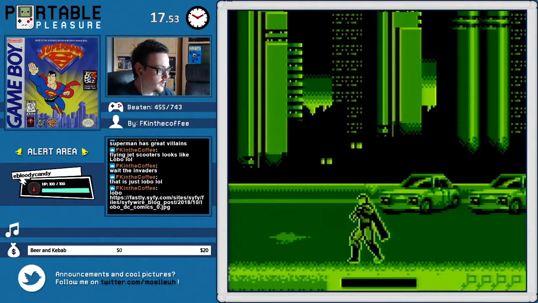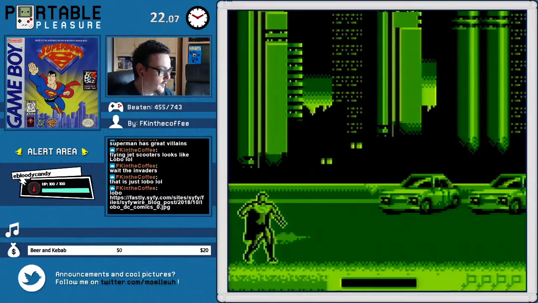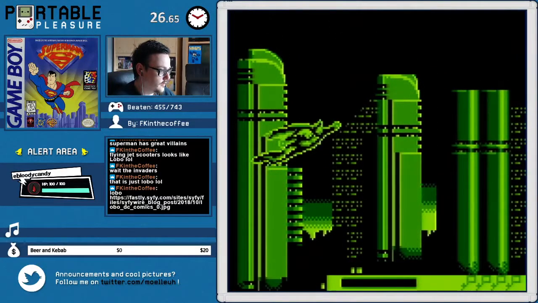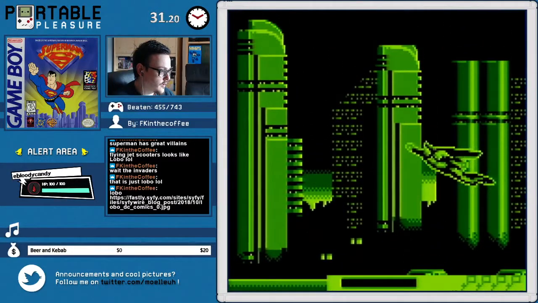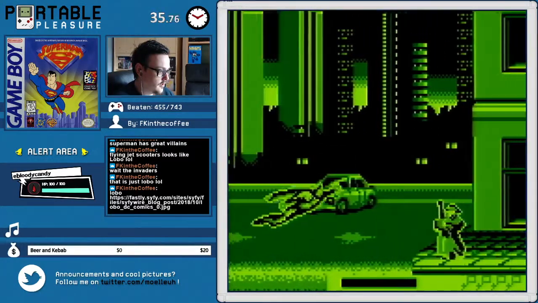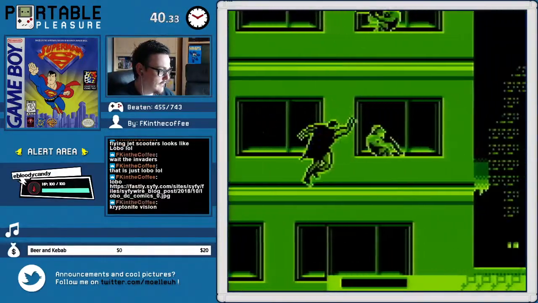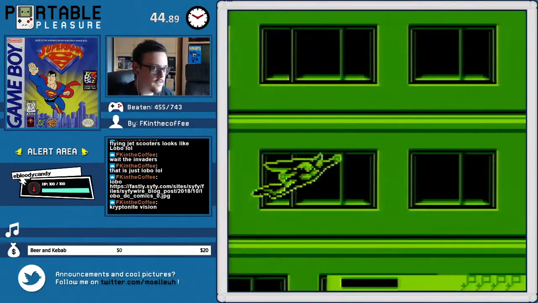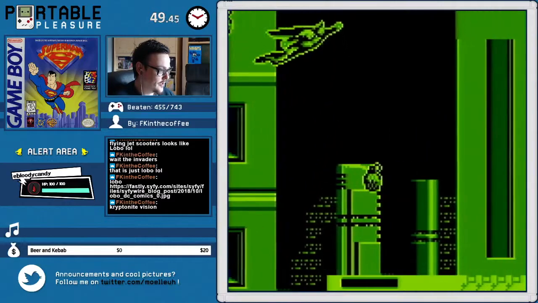So... Oh no, did it default to... Oh no. Yep, it did. It default to type A. Oh no. Okay, well, we can fly. How does this work? Oh, you have to keep pressing A. Gotcha. Oh, punch that guy. Those are bad. Kryptonite vision, yeah. Okay, I don't want to hit these.